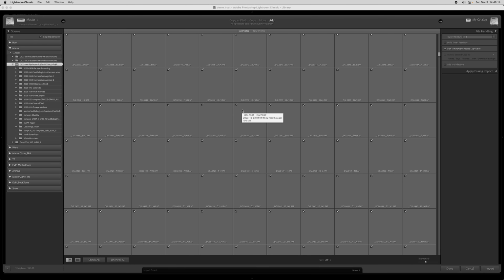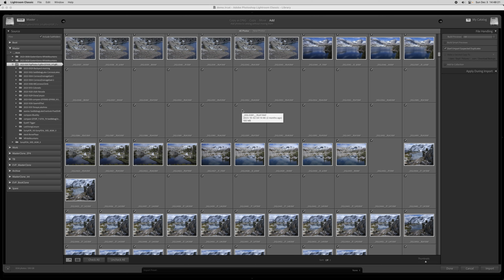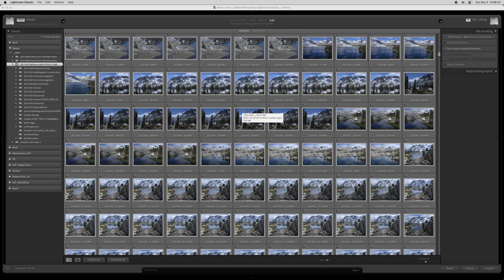If I actually hit the import button here, it'll take a very long time. Basically all these files are going to be processed, turned into JPEGs, stored as previews, and the idea is that you have this huge catalog where each of these files shows up, and you can then go pick and choose what you want to do. You can organize them, you can add keywords, and various things like that. And for some photographers, that's great. The overhead is worth it. For other photographers, it's just completely wasted time, and I put myself in that category.